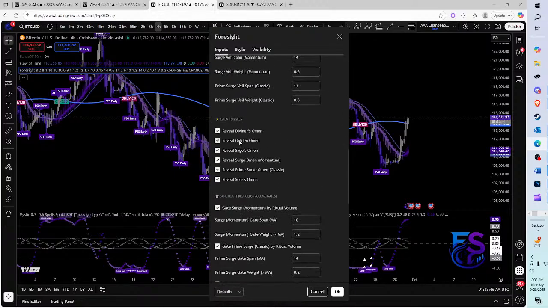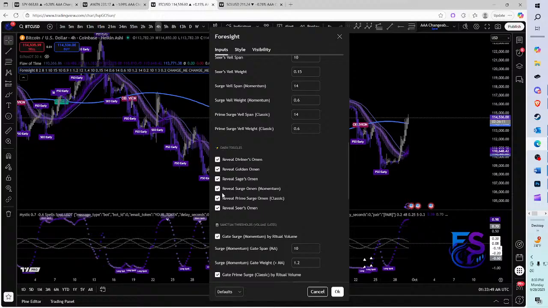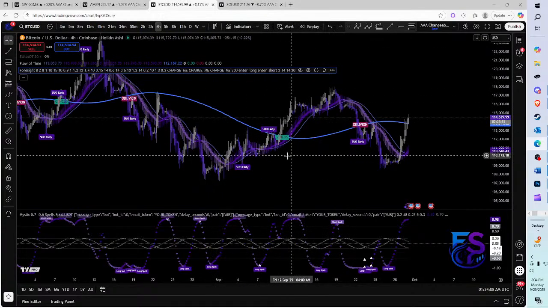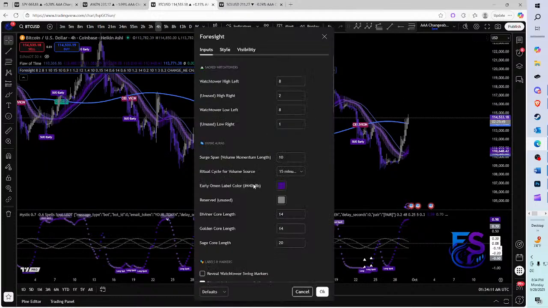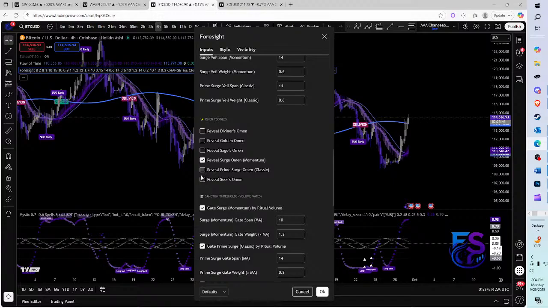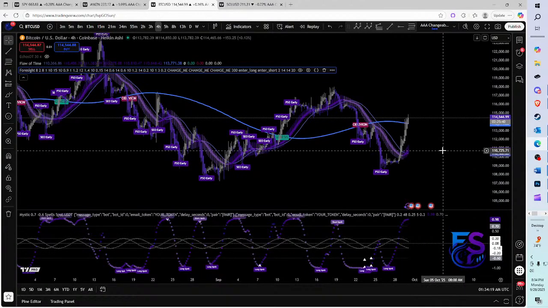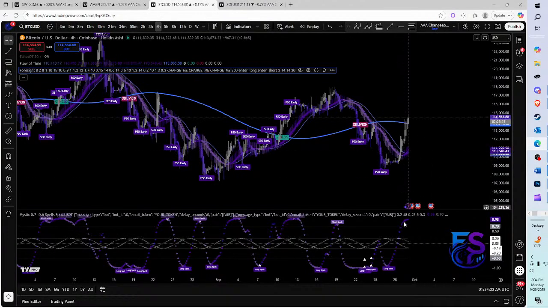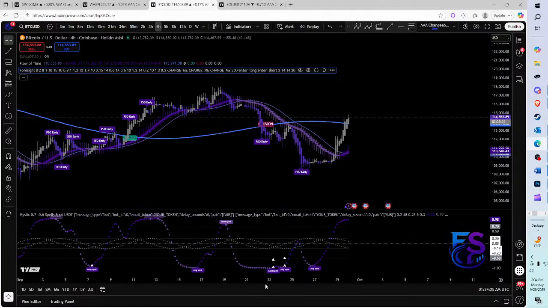You can see we have 6 different types of omens here. So you don't have to leave all of these on. If, for instance, you found on a particular symbol that this one performed better, you could just play that one. But you certainly don't have to. You can have all of them on at the same time. But sometimes we do on particular symbols, particular assets, just play certain types. And that's something that you can figure out.